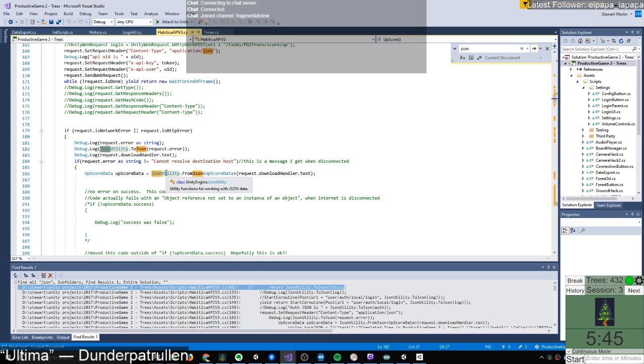I'm using the JSON utility here. So JSON utility is what I was looking at. What about an array though? JSON utility from JSON. Data controller, game controller.